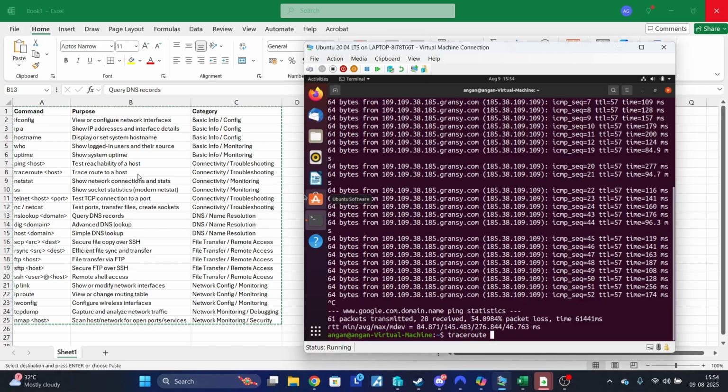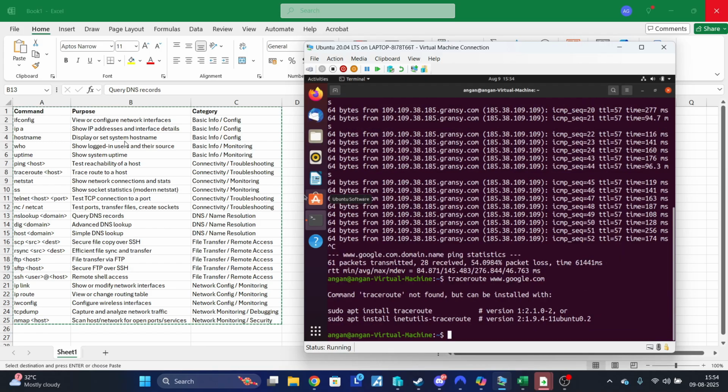I will do traceroute www.google.com. Traceroute is currently not installed, so let me just install traceroute.